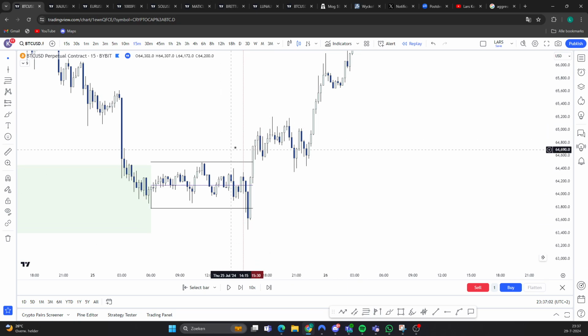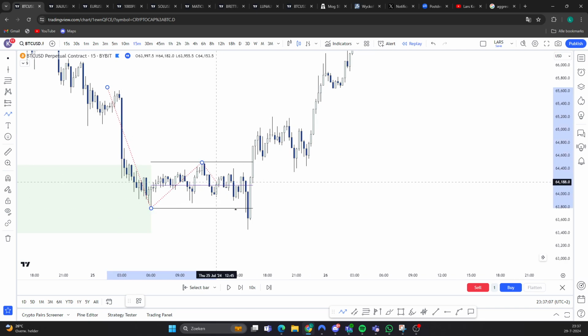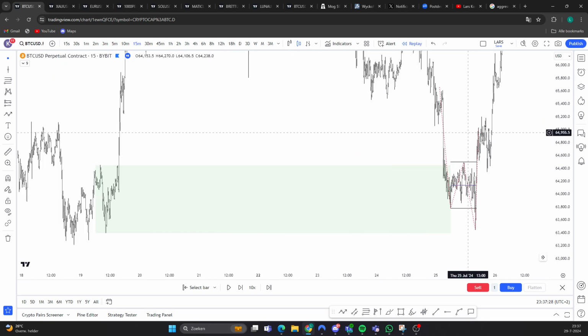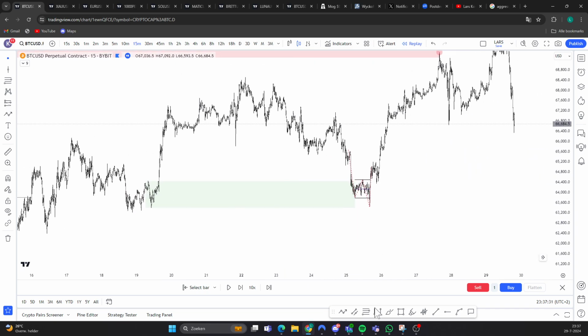So applying market structure, let's get rid of this vertical line. Applying market structure, we have a lower high and a lower low. This was basically a range, and then we had the higher high, right here. When I'm talking about we are at a crucial point on the chart where this needs to be a higher low, and then we get that daily break. So we get that 15-minute break outside of the range after New York opened. And we're at a crucial support POI where you could potentially find a long right here and then target all the way up here, okay?